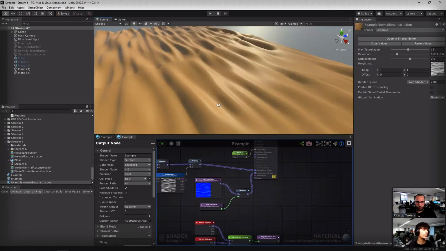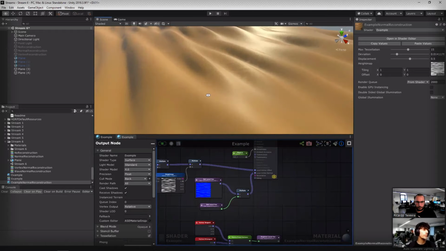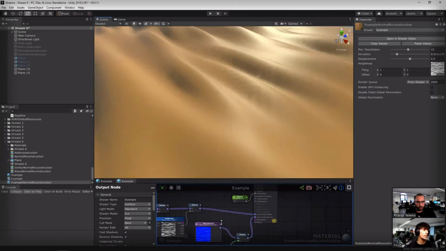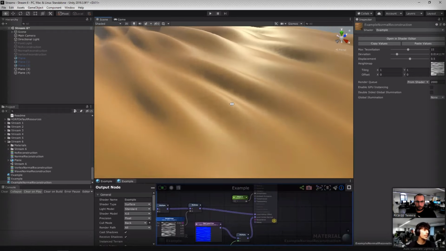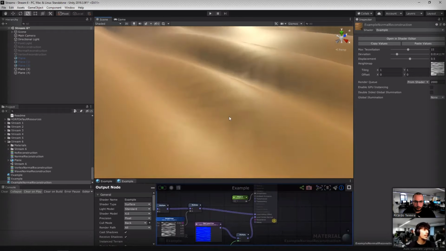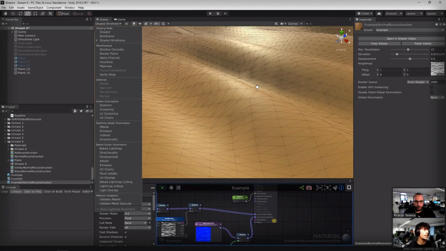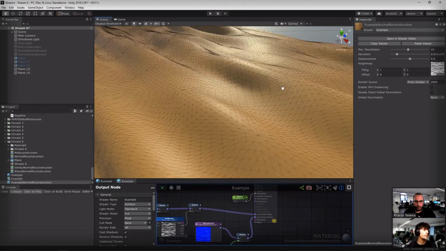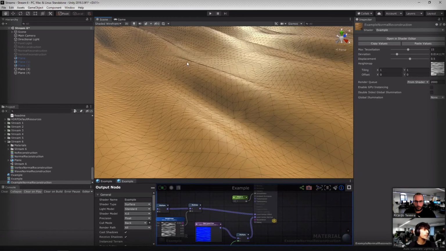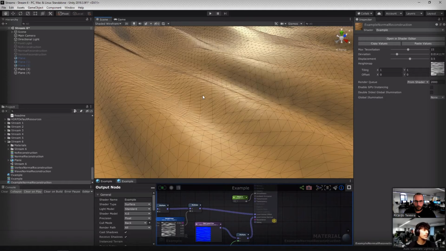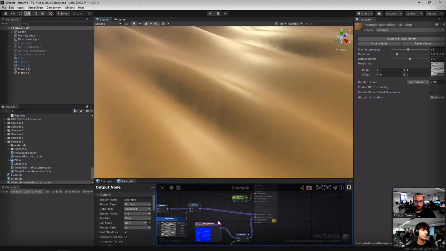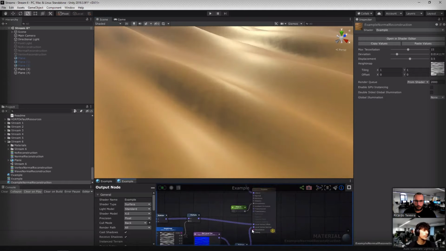And now this normal is being recalculated in the vertex function. You can even see that we start seeing the tessellation of the mesh. If I show you the wireframe, you can see that it's now being done on the vertex side. I'm going to show you the fragment side.